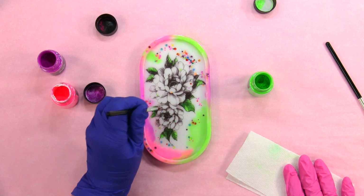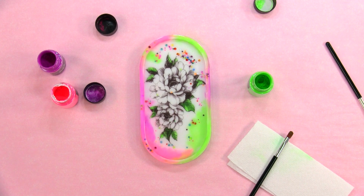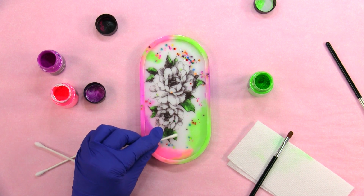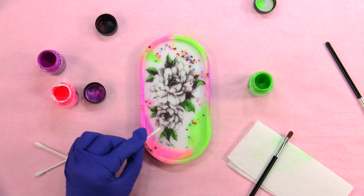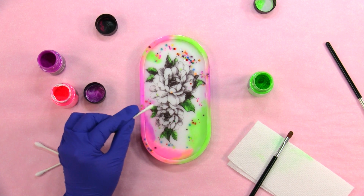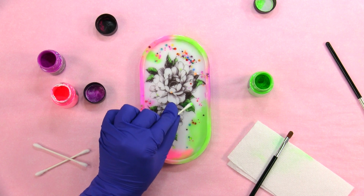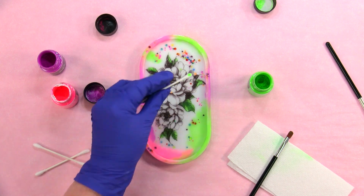I'm afraid of overdoing it with the color, but let me get a cotton swab. Couple little cotton swabs to dab up some of the color, because I don't want it floating either. So I'll probably fast forward this. Add a little bit of music.